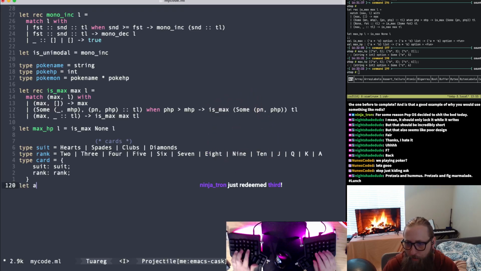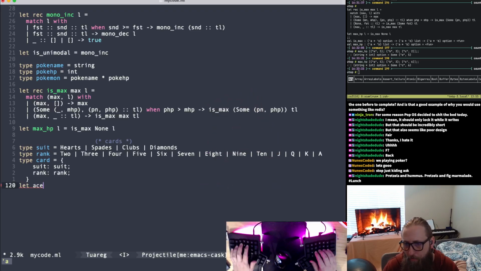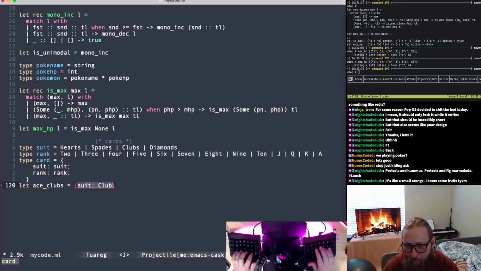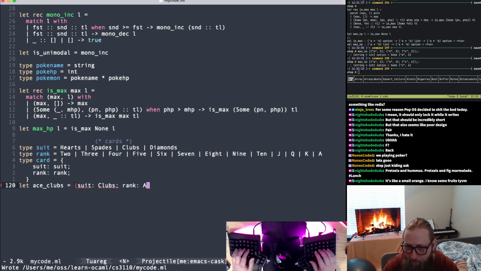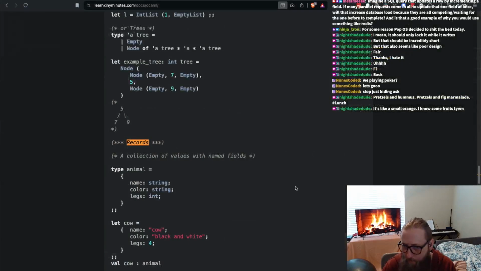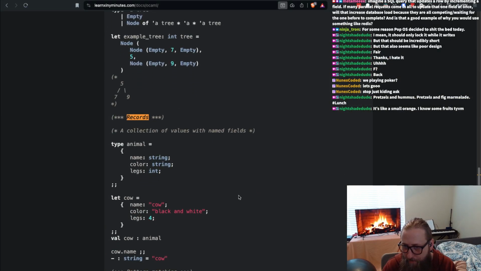So sure, we could say ace clubs equals suit clubs, rank A. Except I don't need that. Does this not work? Am I completely wrong? Is this not it? It looks correct to me.